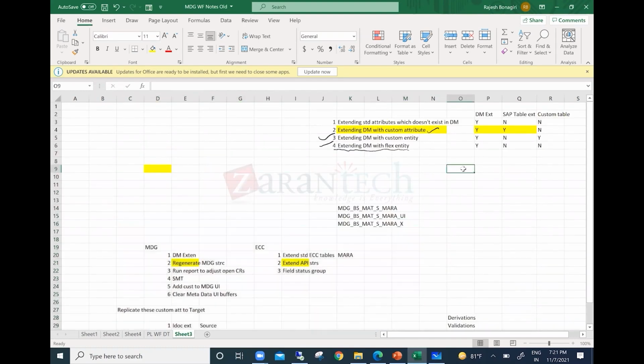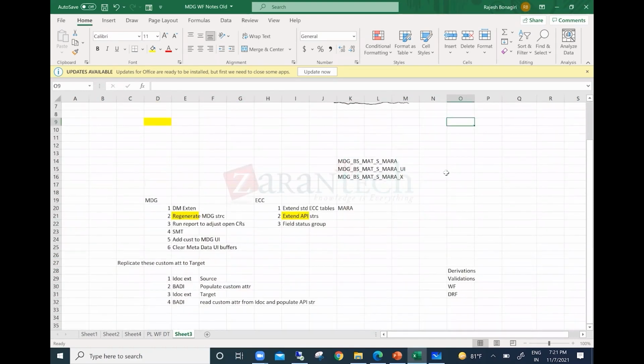Any questions? Yeah, Akshay. Is this BAdI the same for all other models? Yes. Irrespective of your material or BP or customer, the BAdI remains the same, because this BAdI is provided at the IDOC level.